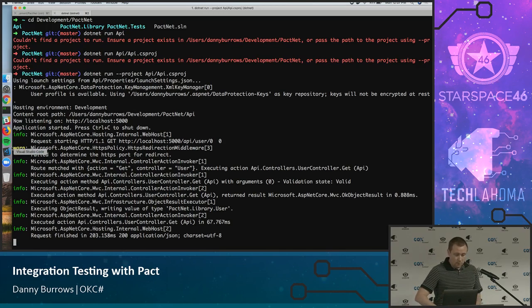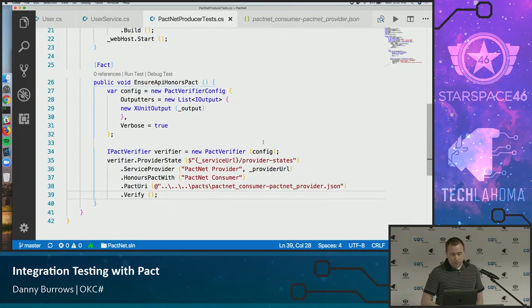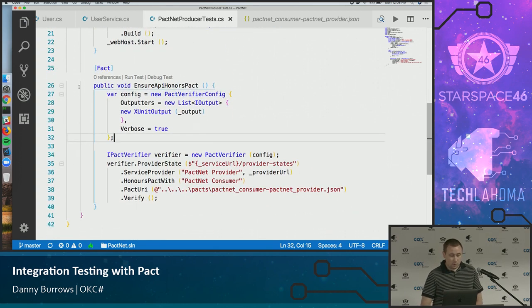So that's the producer side, which once you get the boilerplate written, is a little easier to work with. Now, this doesn't have to be a .NET API. I thought very long and hard yesterday about writing an Express app just to serve this as an example. I decided I didn't want the additional headache on a Sunday afternoon. So it's pretty straightforward, pretty easy to work with, and I can be sure that the data I'm serving to my clients, the people integrating with my service, is the data I told them they were going to get, which means they can now, in isolation, integrate and consume the data on their own with no additional dependencies from my system.